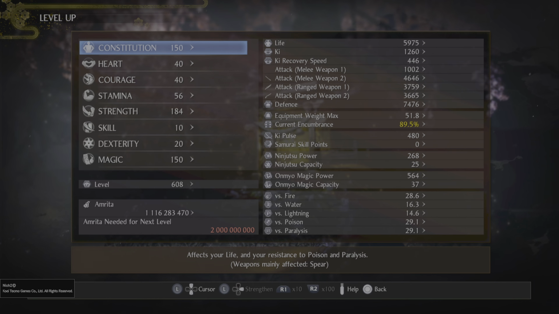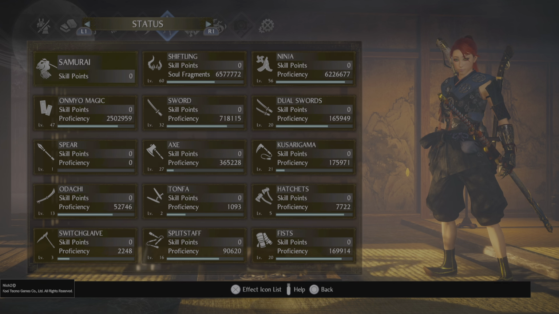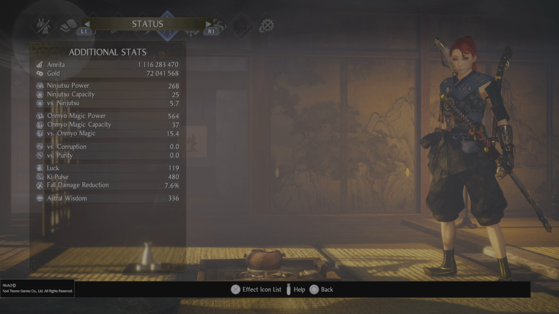So let's go to skills. Everything there. My shifting's 60, all that stuff's pretty high because I just spam everything. I have used weapons as a secondary just because I want to get the points and just to take a break, because as you play through with the fist, you may want to take a break every now and then and not punch things in the face from half a meter away and get smashed every 5 seconds. My magic power is pretty good. My magic power is 564. That's okay. That's more than enough.